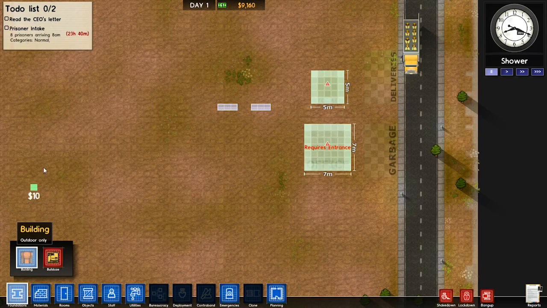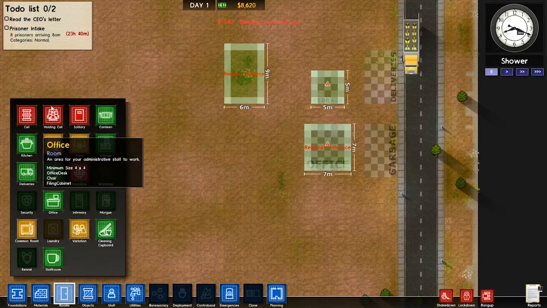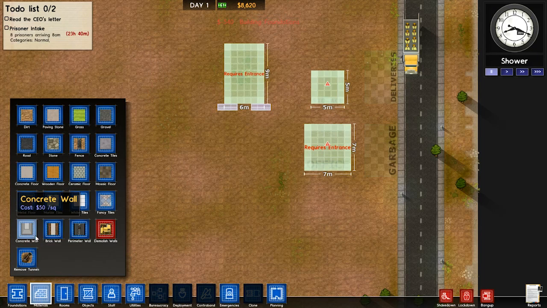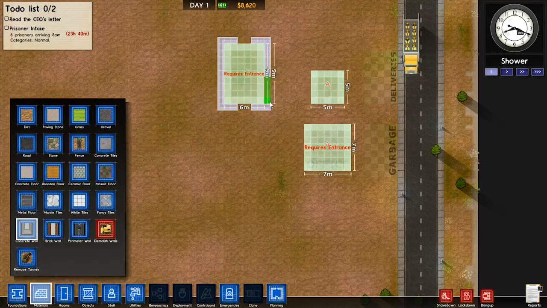Okay, it's time to do foundation. So I think that's big enough for holding. Holding is these 5x5. Okay. Alright, so yeah, we're kind of planning out our prison here. I'm gonna put this. Make some much more wall. More right here. Yeah, there we go.